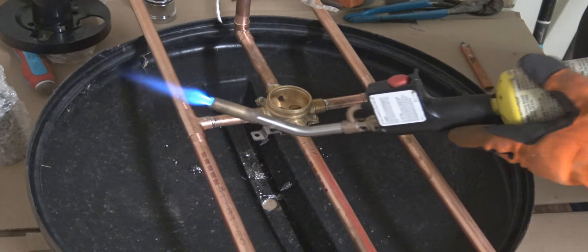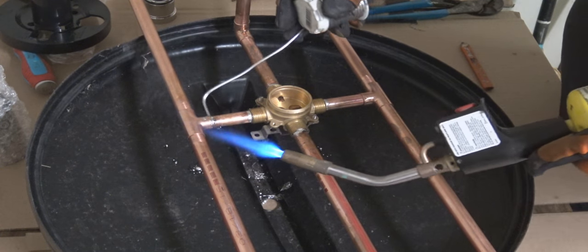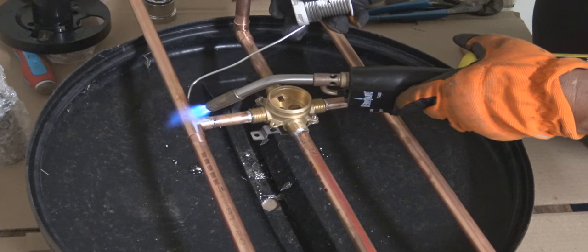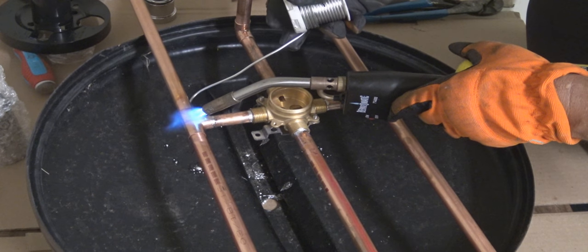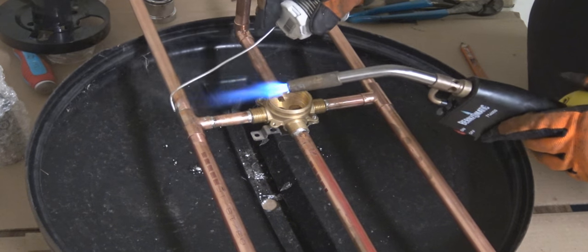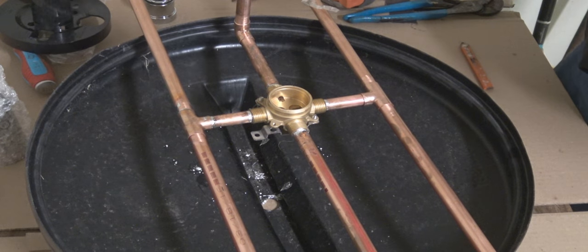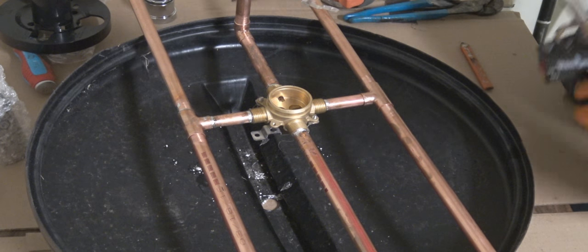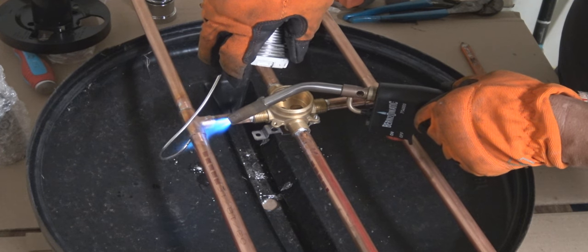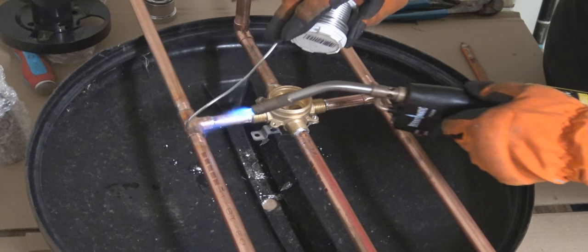And this is propane that I'm using here. You can pick it up anywhere, like a Home Depot or a Lowe's, any hardware store. The propane gets a little hotter, so it helps me solder the pipe much faster. I do like to use my acetylene torch. I have a large acetylene, but that's usually if I'm doing a whole home repiping, just steady on the copper pipe.